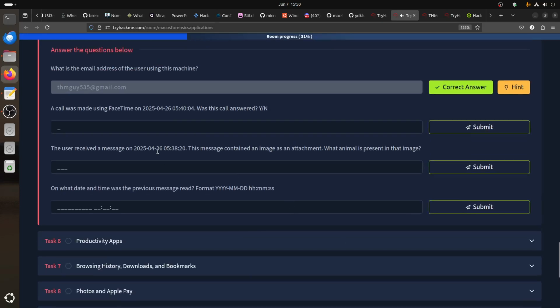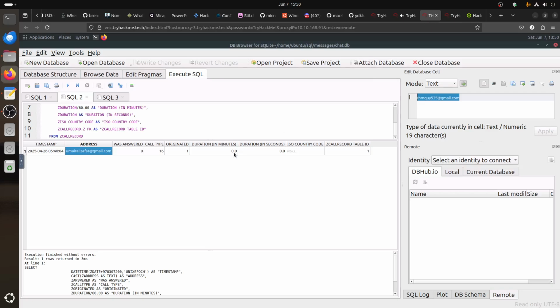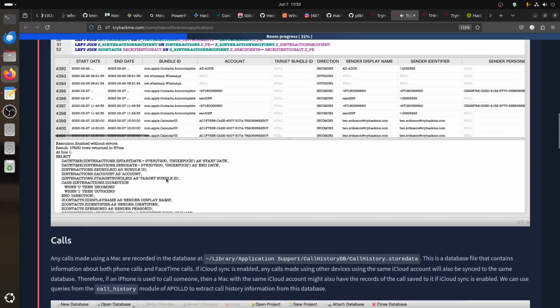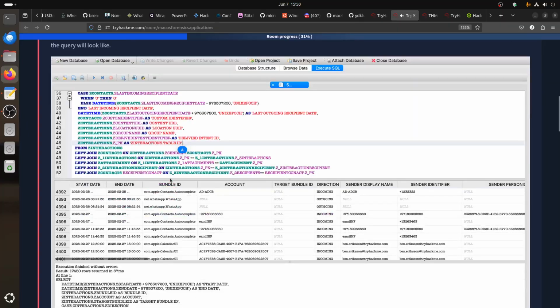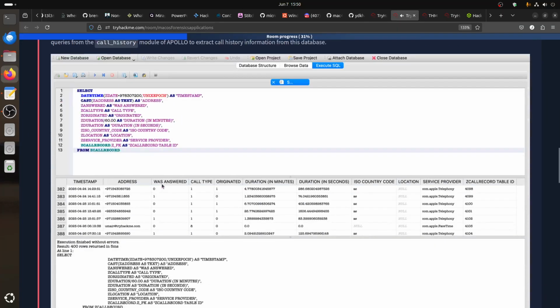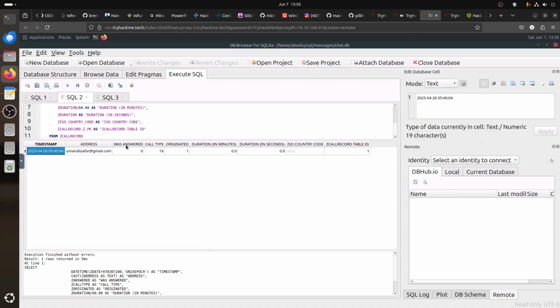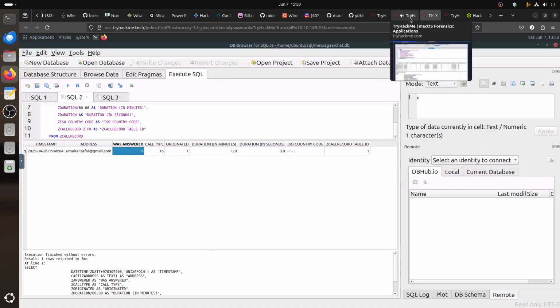A call was made using FaceTime at 526 at 54004. Basically, because we talk about FaceTime, we're talking about the calls. I'm not sure how to distinguish FaceTime because here it said the call wasn't answered because it's a zero there.